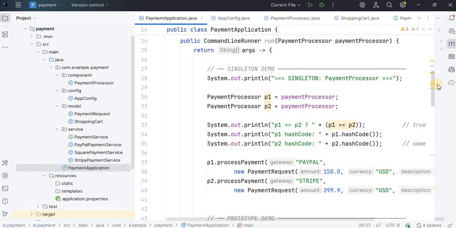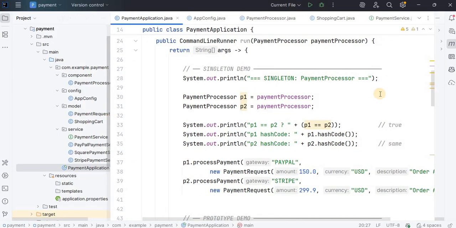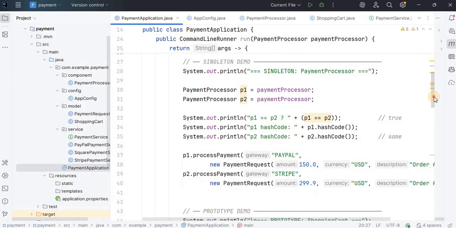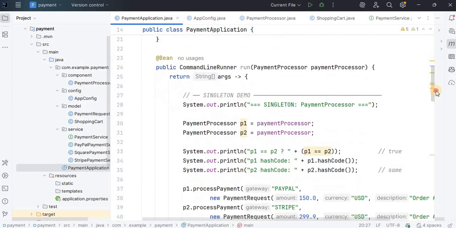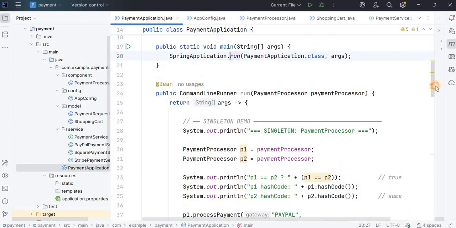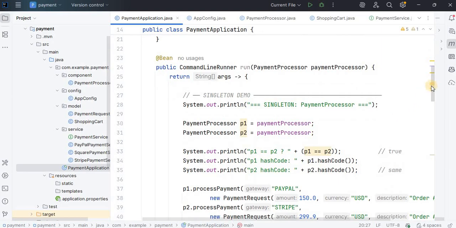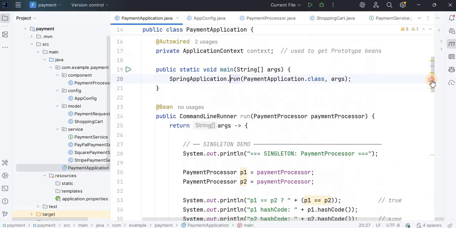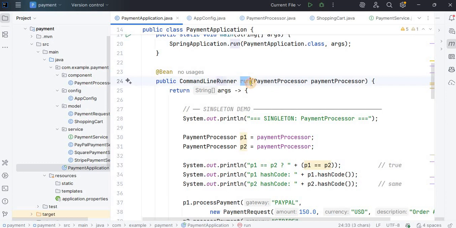So here what we are doing, we discussed singleton in the morning. You remember that? So here we are creating this, our main program. Run means this application will run. And what is this application taking? It is taking the payment processor as input. The input is the payment processor, which is given to this run function.